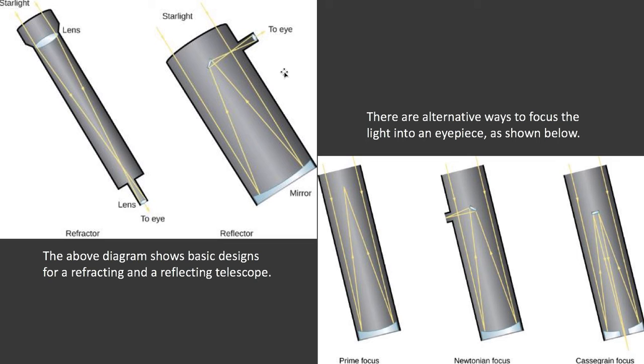There are lots of different designs. If you're thinking about buying yourself a telescope, we can talk about that kind of offline or online, but not through email or something. Or you can ask questions in the forum, and I can help you think about it. But there's lots of different possible designs, and it sort of depends on what you want to do, which one's the best. In particular, best for the value.